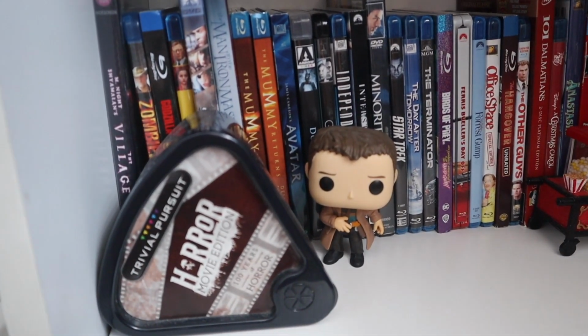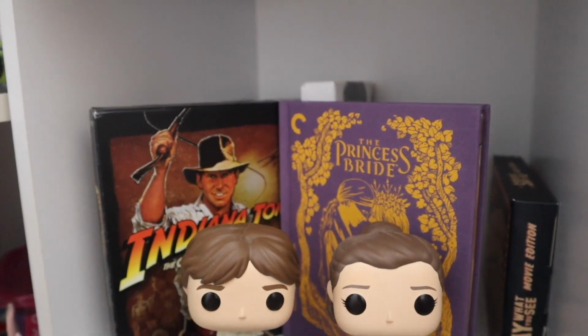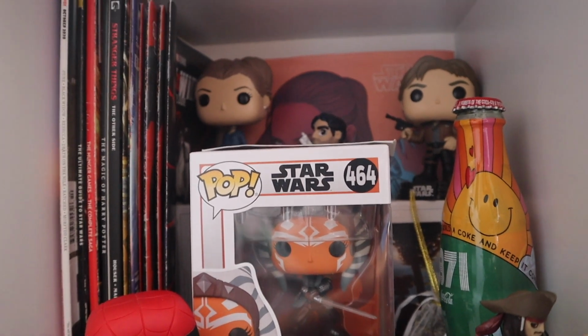I originally was gonna add what I put behind me here, these movies, which I decided to move from my little piles that I made. I decided to move the box collections and my pretty movies to that shelf so that I could have a little display, but I'm thinking of moving that here when I have some more stuff to display, if that makes sense. But for now, I just kept this pretty much the same because I like how it looks. It's some pop culture stuff like Funko Pops, magazines, and just stuff like that.